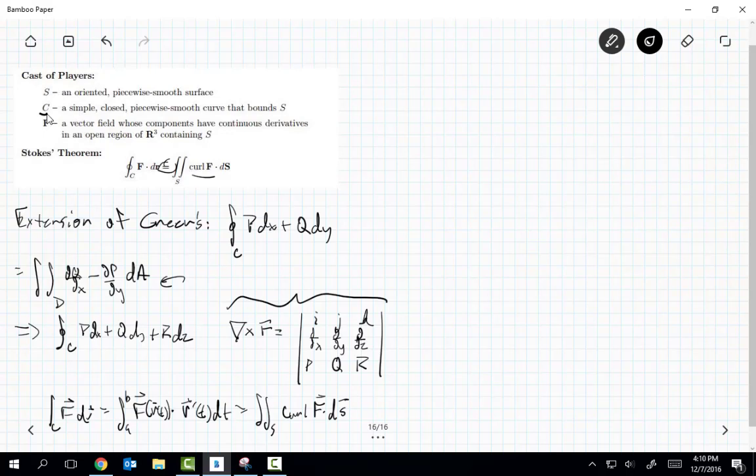But remember, let's be very clear. If we're in 2-space, if our vector field is on a plane, then we only care about Green's. But if it's in 3-space, if I'm dealing with this vector field, which is the same thing as that vector field, then I get to use Stokes's, or Stokes. I always screw that up. Stokes' theorem.